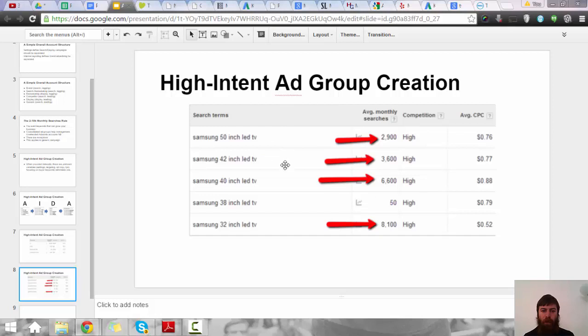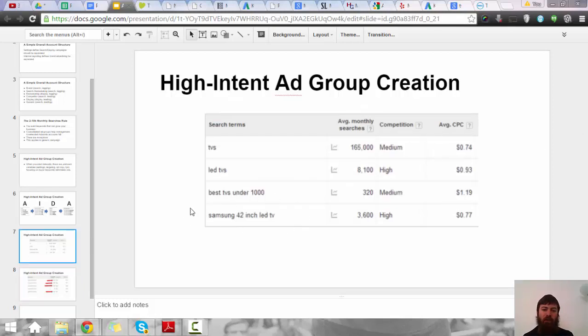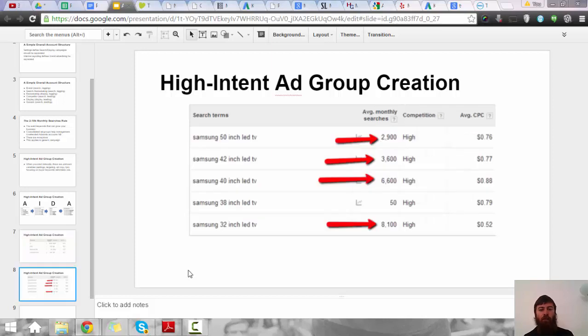So what I did was I took that one keyword, Samsung 42-inch LED TV, and I extrapolated it. I said, okay, how many other keywords are there around this? Now this is an e-commerce example, but we're going to use this for our businesses in a second.